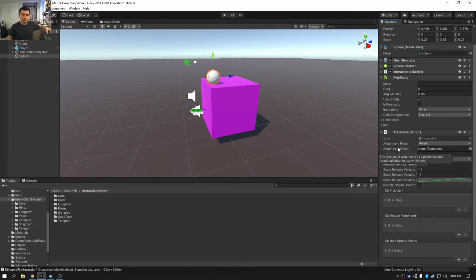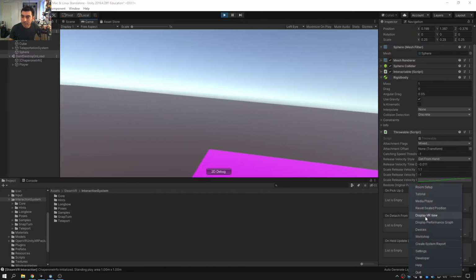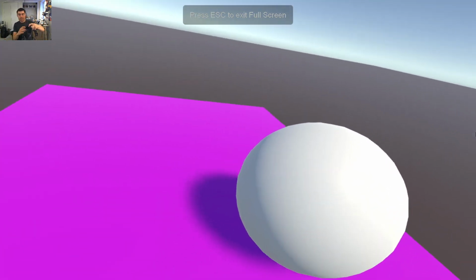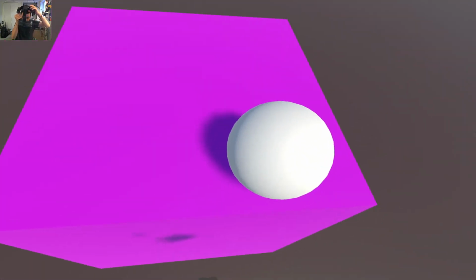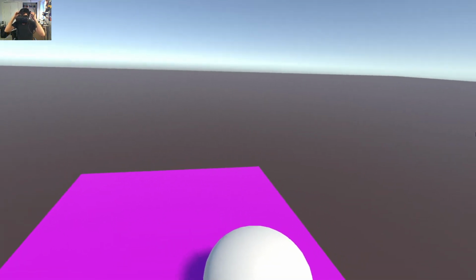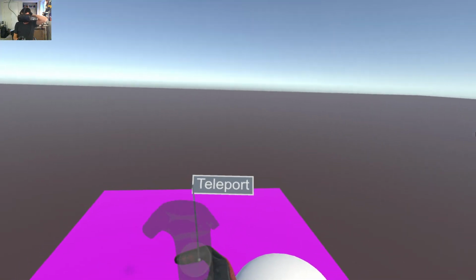So let me hit play, and then I'm also going to toggle on the VR view here, full screen, so we can see. If I put my device on here, my HMD, you can see my output here, and I look at my hand.